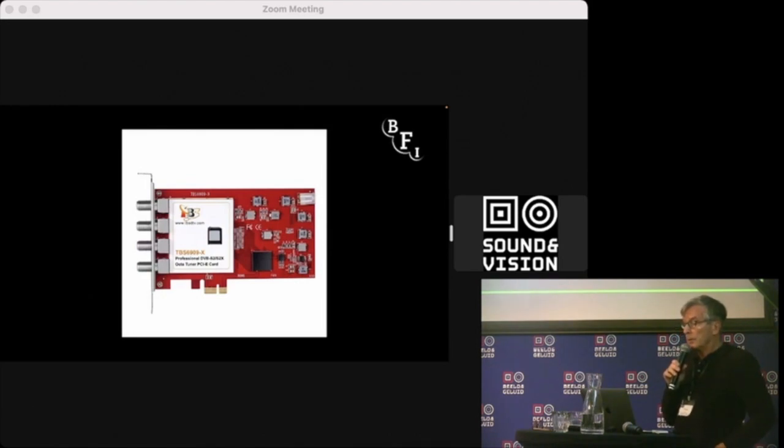We chose receiver cards made by TBS TV. These have been dependable on previous projects. TBS have a range of PCI cards for satellite, cable, and terrestrial reception. We use the open source drivers that are linked from their website. This TBS 6909X card has 8 receivers on it, but only 4 input connectors. Each pair of receivers shares a connector, and so they must also share band, polarization and signal type.